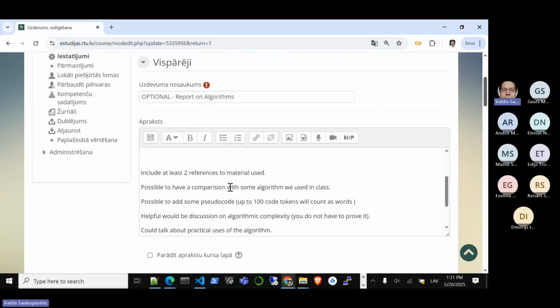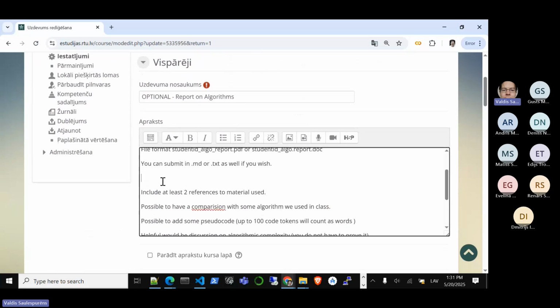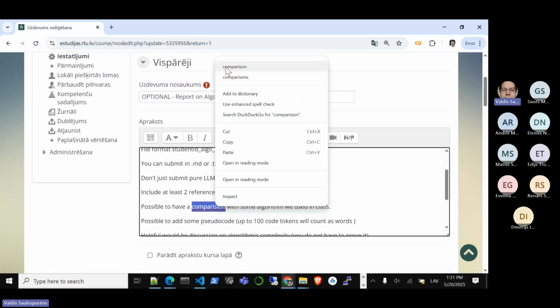And of course, I need at least 2 actual references. If you use some LLM assistance, I need to see the prompts. And don't just submit pure LLM slop. I want to see actual effort. That's something I would like if you want to raise your grade 1 point.